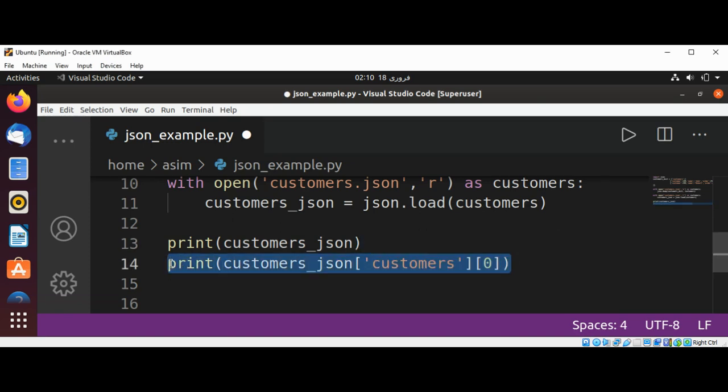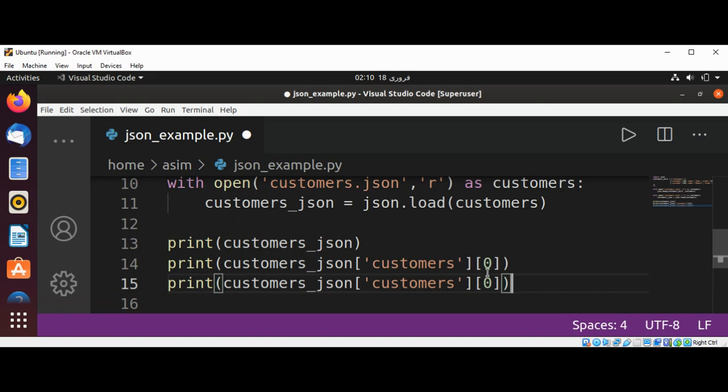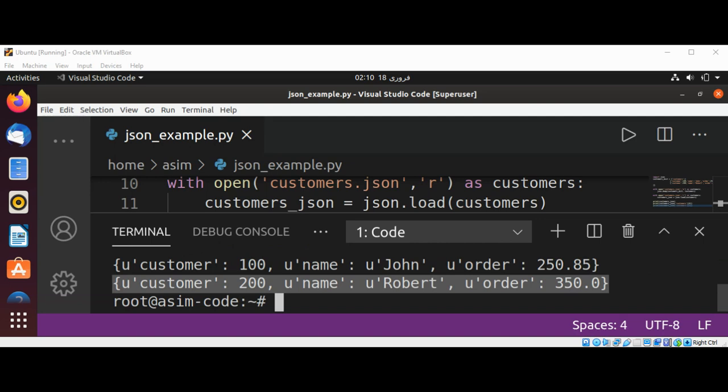I will just copy the statement over here and change the index to 1. This should give us the second customer's dictionary. And here is our second customer's dictionary.